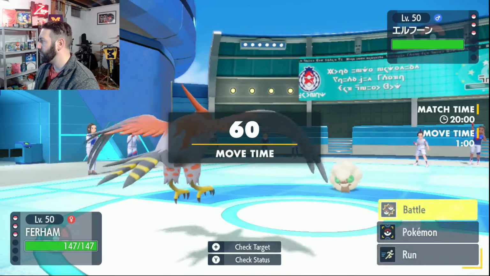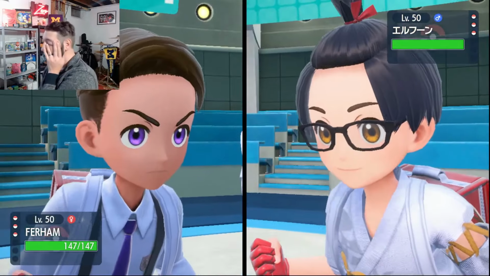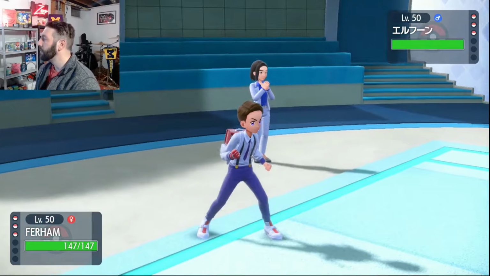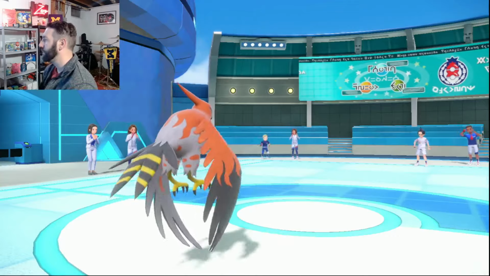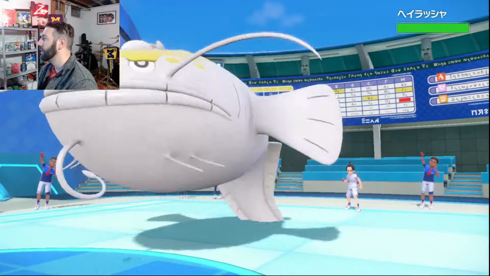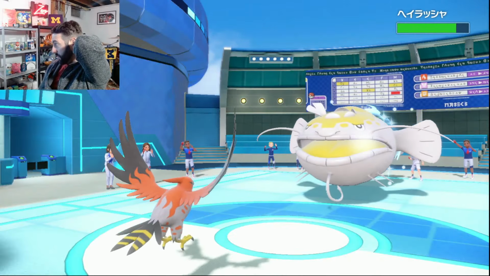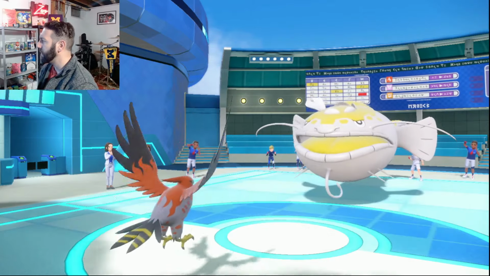Alright, so this... we have to just Heat Wave. We can't Taunt this right now. It's got Prankster. It might even Taunt us. Oh, okay, they withdraw. Smart. I guess. Oh, there he is. There he is. Yeah, I'm definitely gonna Taunt this guy.